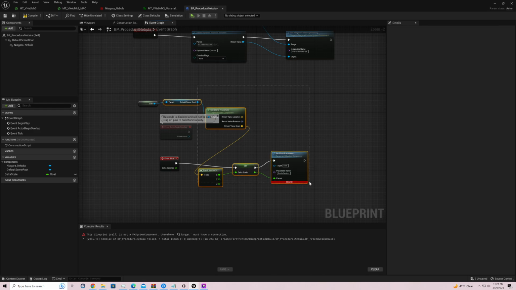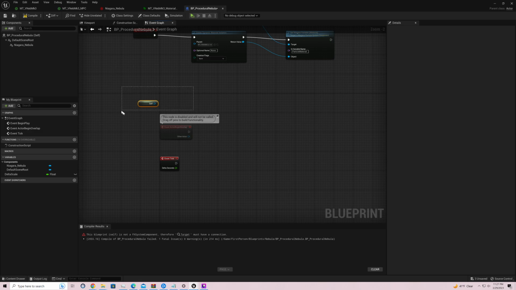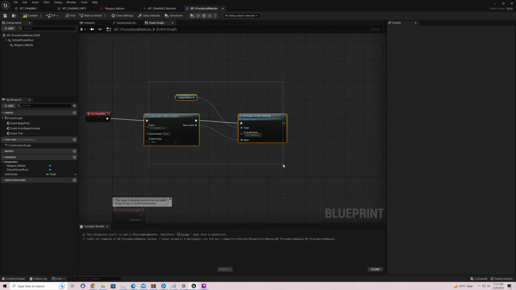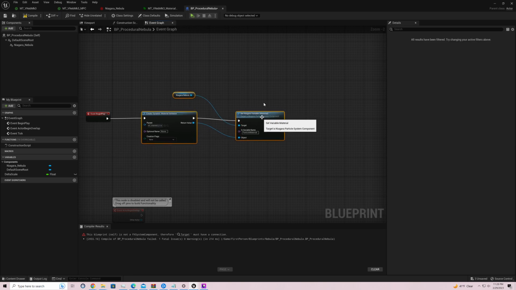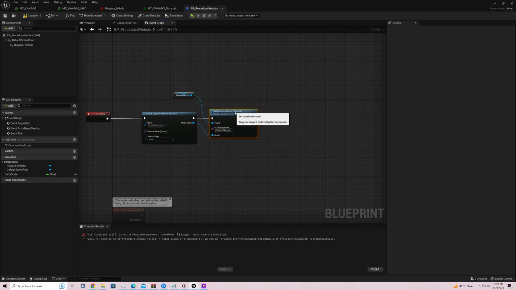So in my case, I've got this in the construction script to update some stuff. If we go into this blueprint, you can see on construction, I'm just calling this event, which is the time update event. Essentially what it's doing is getting the time of day and then putting that, every time we update, into this parameter collection. Same thing goes for the rotation, like the angle of the sun. We put in the sun's position vector as well.